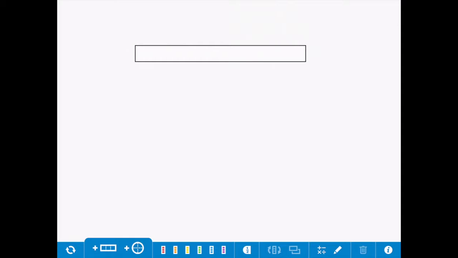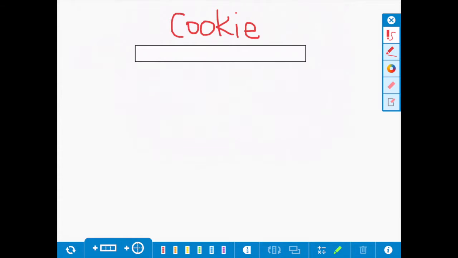Now if I want to label this, that this whole bar represents cookies, and really take that step with students, I'm going to use the pen icon at the bottom. And it's ready to go. It looks like it has red ink. So I'm going to say that this whole bar represents cookies. And then if I remember back to the problem, you probably have this posted on a smartboard or somewhere so students can refer to it, remembering that this total equals 36. So maybe we want to show it like this. Maybe we want to put it on the right-hand side, whatever's comfortable for you.